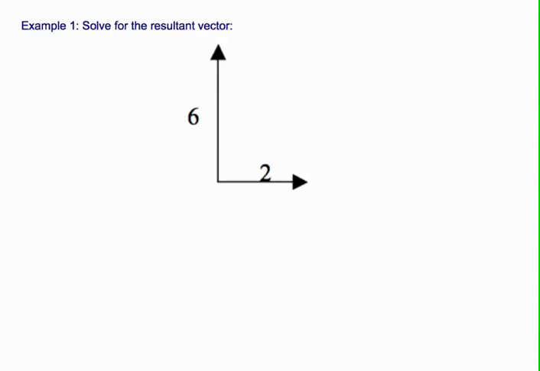I fight with physics students all the time about the importance of redrawing these vectors, but it really helps you with visualization, and at this point it's less important, but if you're getting good habits now, it'll make your life easier when these get harder, and they're going to get harder. So the first step is to redraw them head to tail. That means you should be able to draw them together without picking up your pen or pencil.